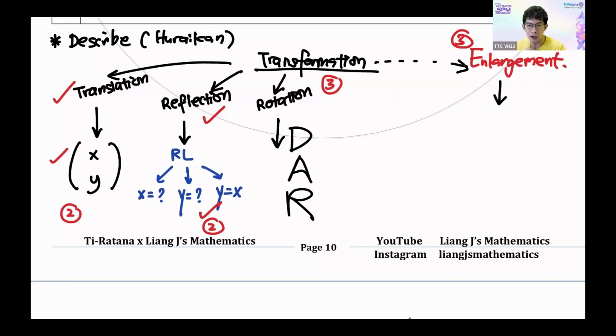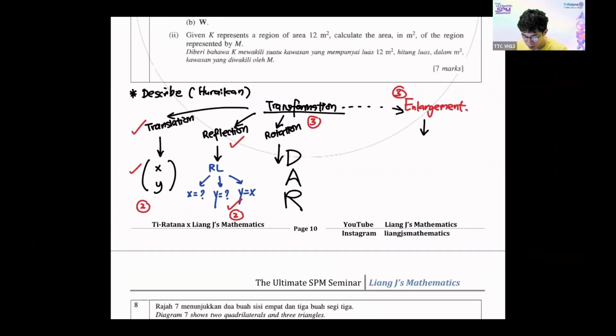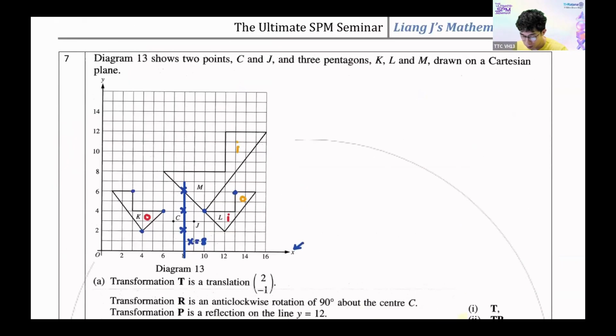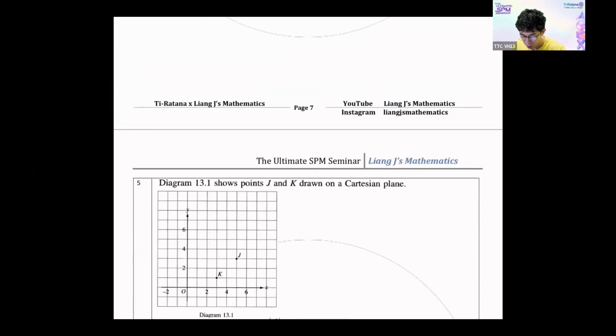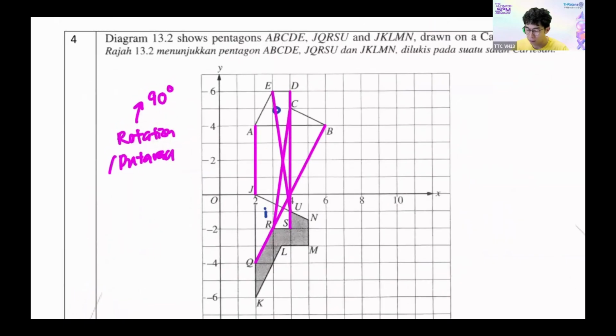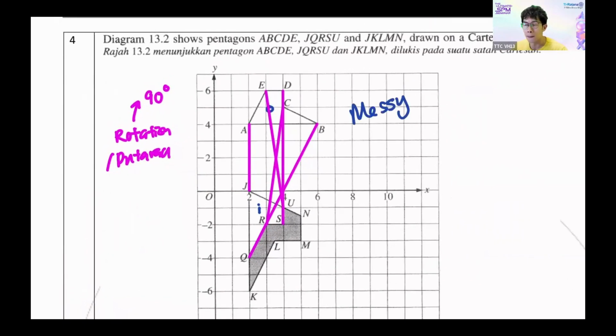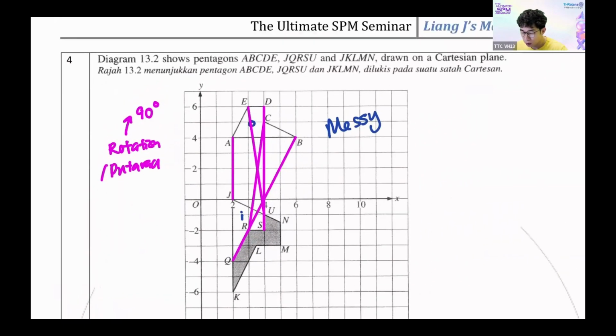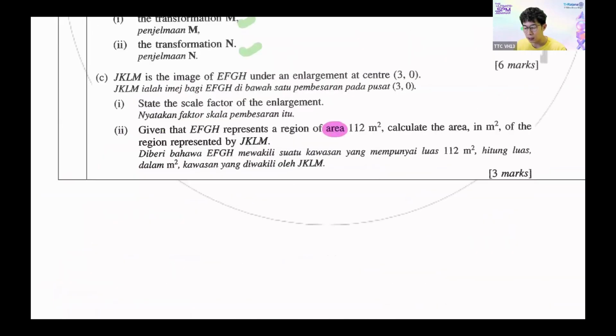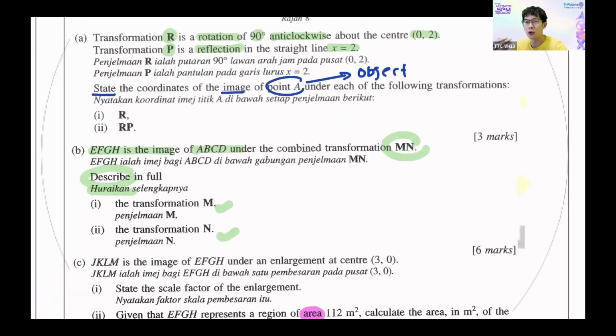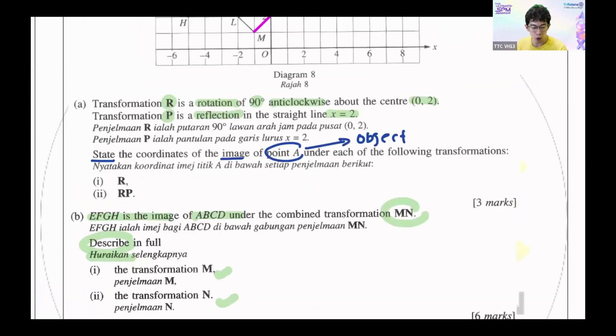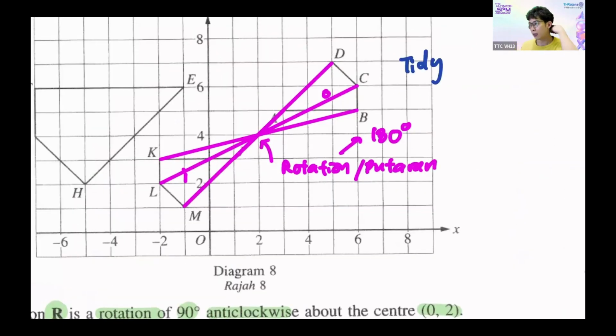Yeah, very messy one, correct? And 180 degree is very tidy, very neat. Yeah, I used the word, correct? So you see, look at this. I show you again, everyone. You see this one. Just now you look at this, very messy, very messed up, right? And then when you look at the 90 degree, very tidy, right? So that's how you differentiate. That's why you are nearer to getting the correct answer.